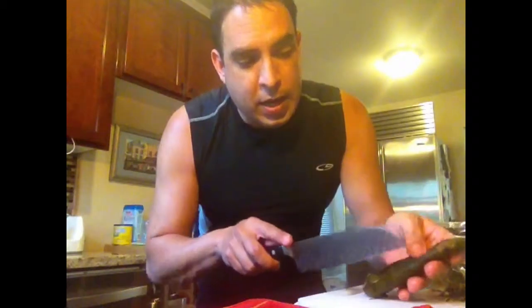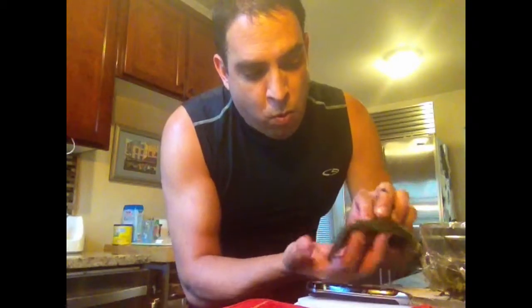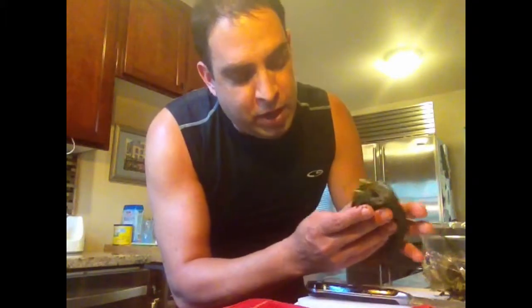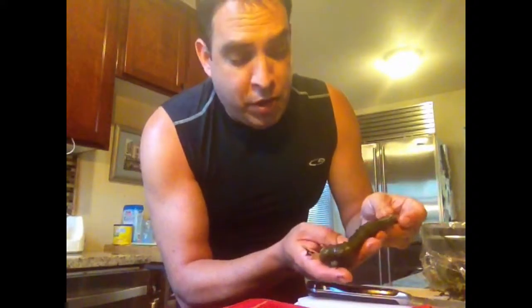And then we're going to take it and put a tiny slit in it, okay, on one side. Try not to go through both sides. You don't want too big of a slit, but you want enough where you can get out any seeds, okay? This one doesn't have too many seeds, so basically we made a slit. Put your finger or thumb through there, make sure any excess seeds are taken out, okay? And then we're going to do this with all of the chilies, or however many you're using, okay? This recipe calls for 6 chilies, and so we're going to continue to do that.